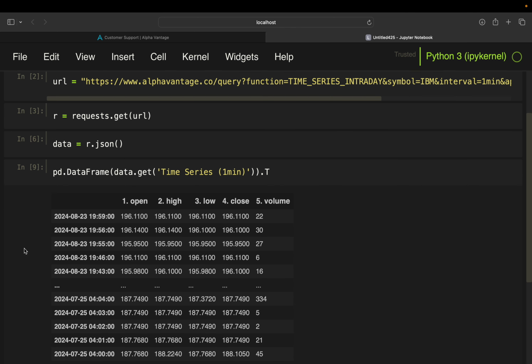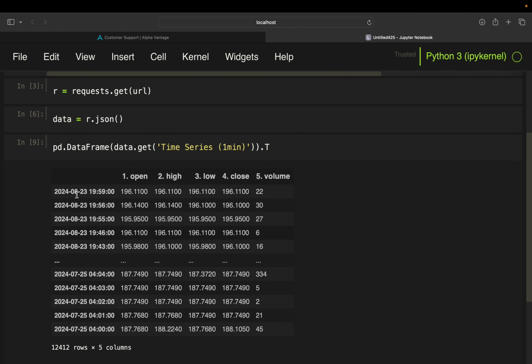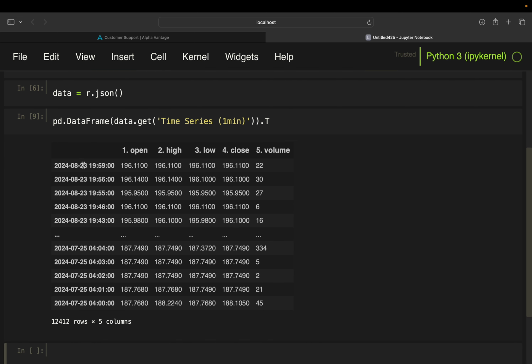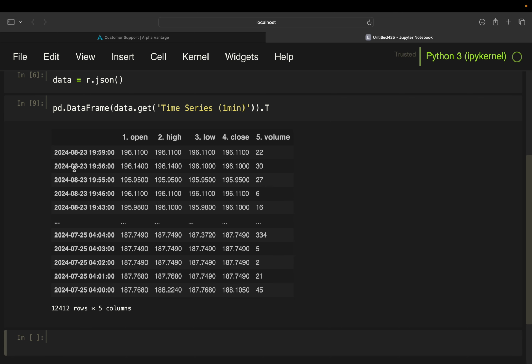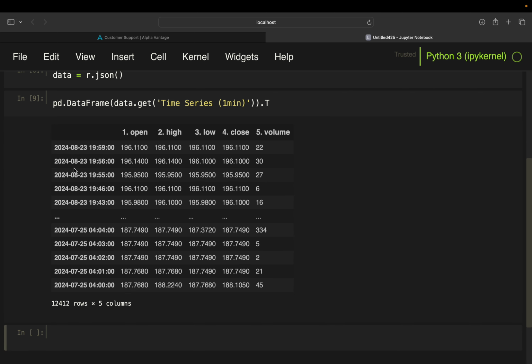And then you're getting this beautiful, wonderful data frame with time series data. You see the sorting here is a bit off, so we have to take care of bringing that in the right order. But you see we have a timestamp index on that data frame, and open, high, low, close, volume columns here. Column names could be amended, but we'll do that in some seconds.